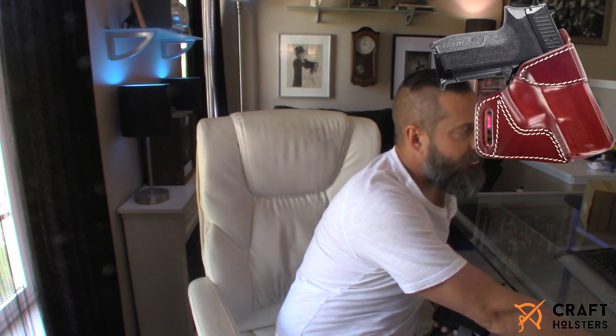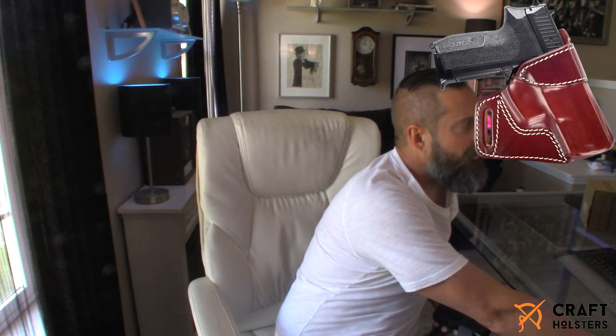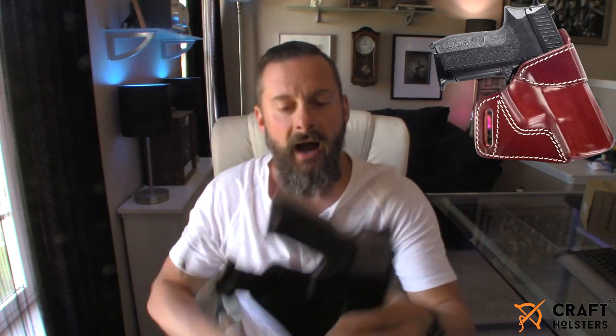I hope that Craft eventually does the white stitching on black. They only do it on the mahogany. And it says it's available for right-hand shooters only, which is surprising because we do have some left-hand shooters out there, right? So maybe in time, but pretty cool holster. I really like the fit on this. It's a great holster.